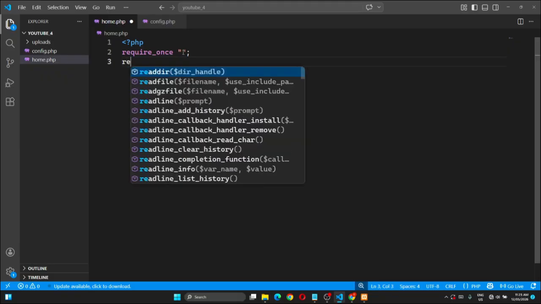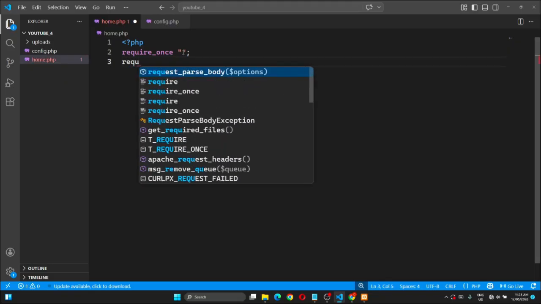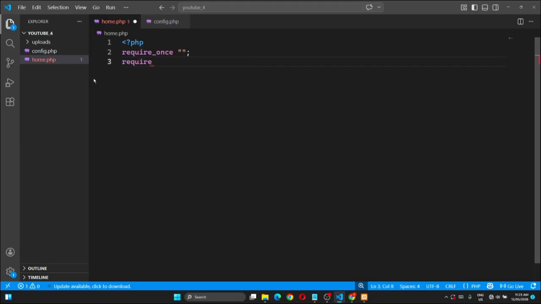There's even required. So the thing is, like I said, I don't really know all of them. I just get to use one, and I'm guessing with time I'm going to know more. You get it? So I'm going to take config. That's my page. Now I'm going to start writing the logic.